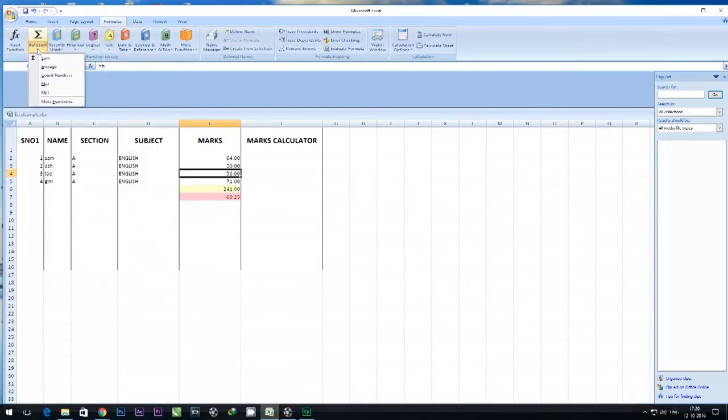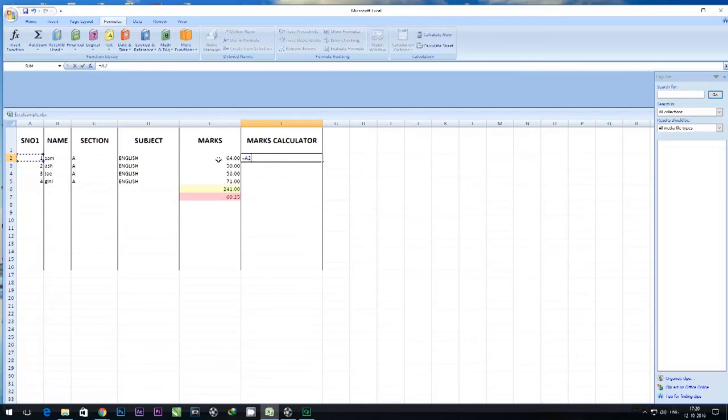I can also apply the different types of formulas here, you know. Let us see if I want to go ahead and apply some kind of financial formulas. But before that, I can type a formula using the equal to sign if I want to make my own formula. So if I say equal to and I select that particular cell and I say multiply by this particular cell, first cell of marks, I am going to apply that formula.